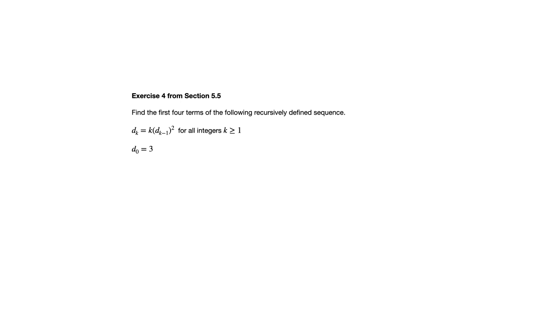That's our initial condition. So when we write out the first four terms, we're going to start with that initial condition. And then we just follow that rule that the recurrence relation gives us. So d sub 1 would be 1 times 3 squared. D sub 2, now that we know what d sub 1 is, d sub 2 is 2 times 9 squared. And so on, and we can stop there at d sub 3, which is 78,732. So that gives us a little practice working with a recurrence relation to generate terms.